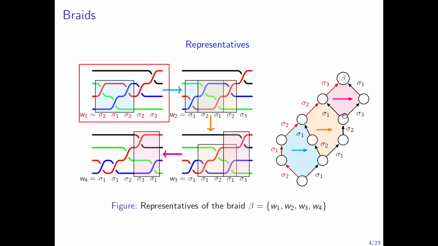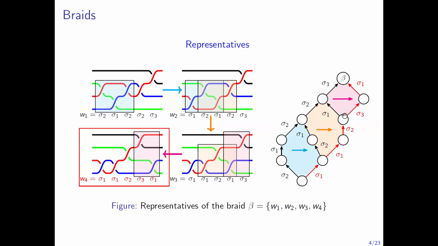So here we can see that we can read the W1 at the leftmost path and apply relations to get every single representative. Okay, but we can do more than this with this representation. In particular, we can define what are left divisors. So every node here can be completed into beta. We'll say that they are left divisors because they are kind of a prefix of beta. So for example, here, sigma 2, sigma 1 can be completed into a full braid beta.